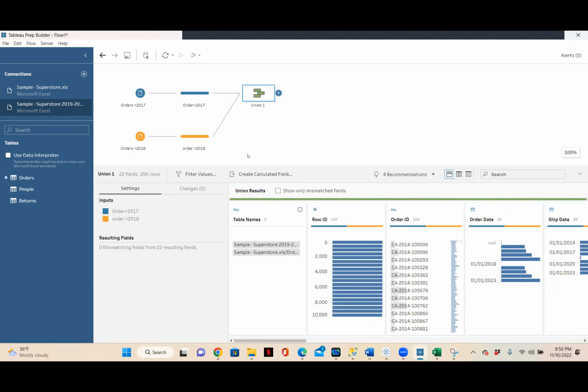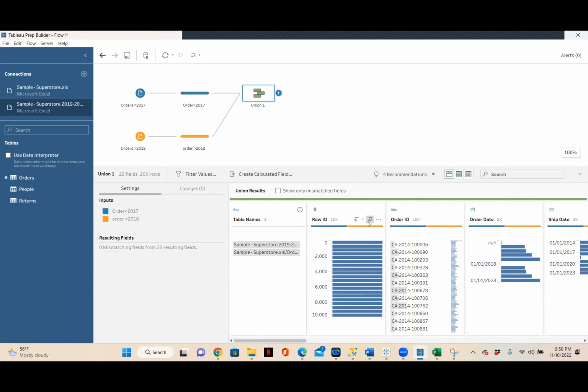Now, by default, in any database or any ETL tool that you use to union data, this table name will automatically pop up, because it's telling you where the file is coming from. You can leave it for validation purposes, or you can remove it, because the date field is already combined.